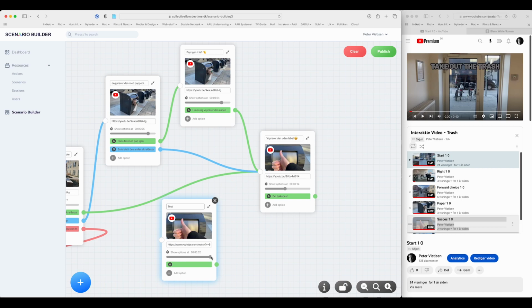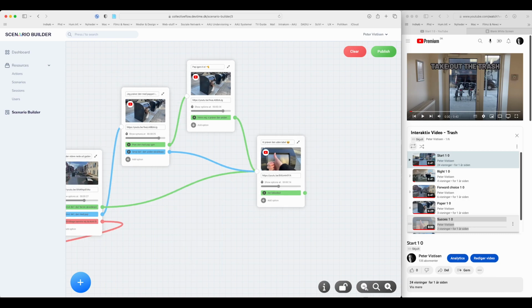If I don't do any changes, it will automatically be so that the last frame of the video will be freeze-framed and the button, the choices, will come at the end. But you can manipulate it. You can also manipulate it so that the buttons are there from the beginning if you put this down to 0.0. But that is basically how to build a scenario.